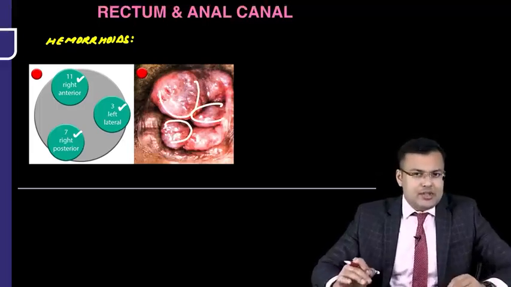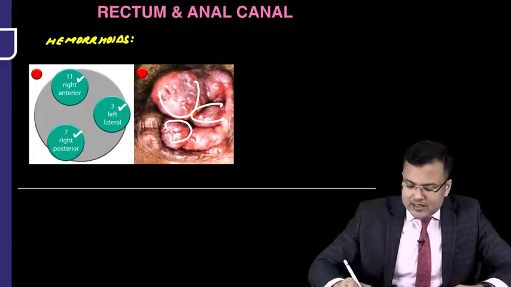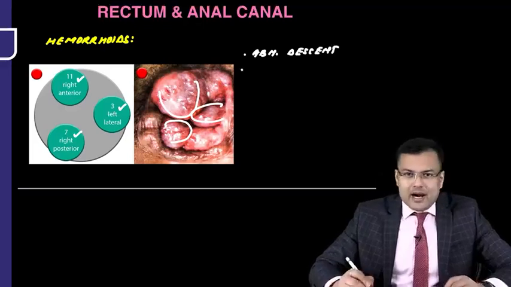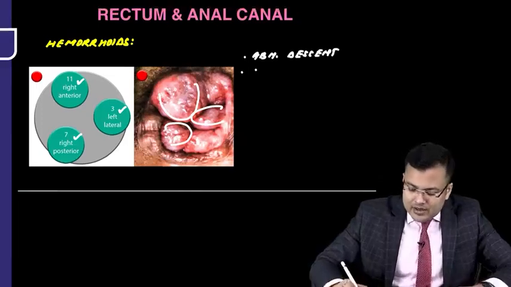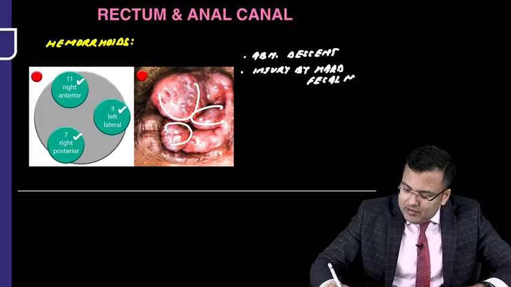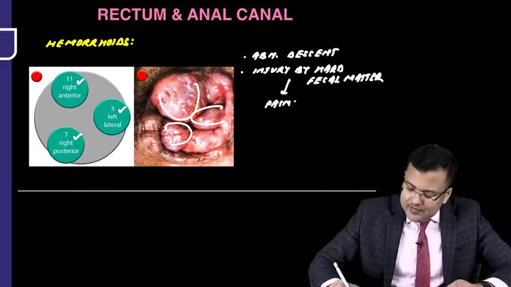These patients have constipation, and because of constipation these patients are going to strain. So what will happen? There is abnormal descent. Because of excessive straining, there is abnormal descent, and because of this abnormal descent, there is injury by hard fecal matter. Since the patient is having constipation, there is injury by hard fecal matter, and because of that, the patient is having what? Bleeding. And usually, what kind of bleeding? It leads to painless bleeding. So in hemorrhoids, there is painless bleeding.